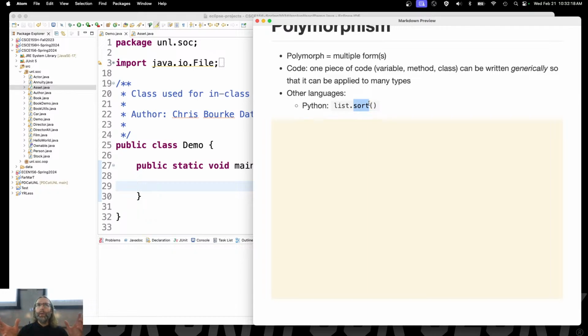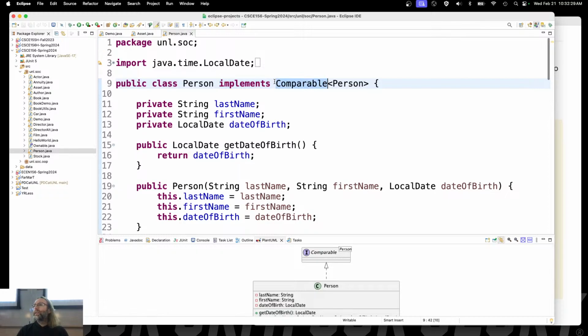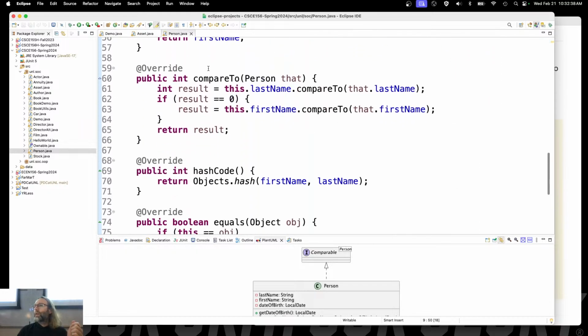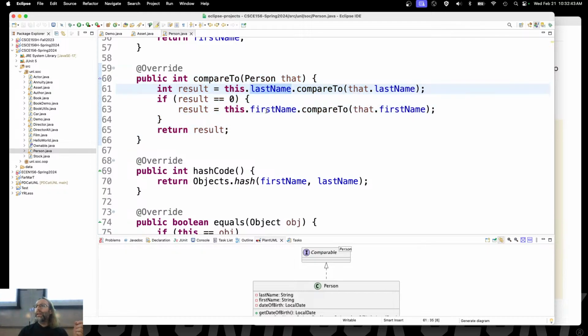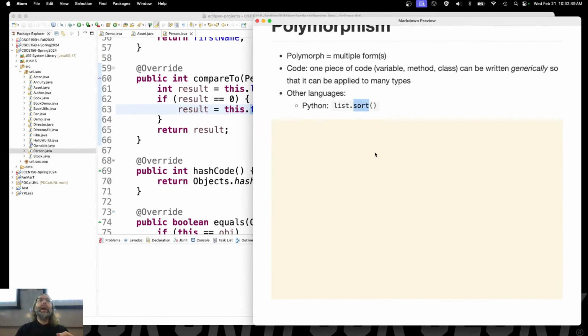And as long as you design your objects like we did at the very beginning of the first 3 weeks, we made something comparable. We made the person class comparable. Remember that? Here we go. We implement this comparable interface. That means that the sort method can call that method, compareTo, and where is it? Way down at the bottom here. CompareTo compares this person to that person and is able to order them by last name, and then if they have the same last name, the first name. You can do this in Python too. You don't write a sort for strings, sort for numbers, sort for X. Instead, you write one sorting method and they've already done it for you.